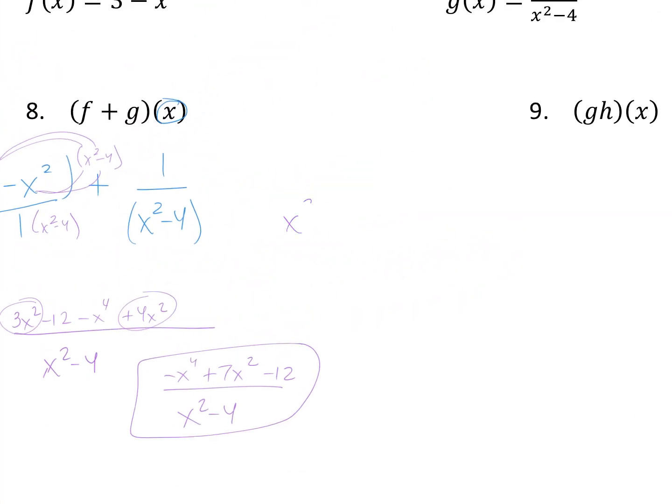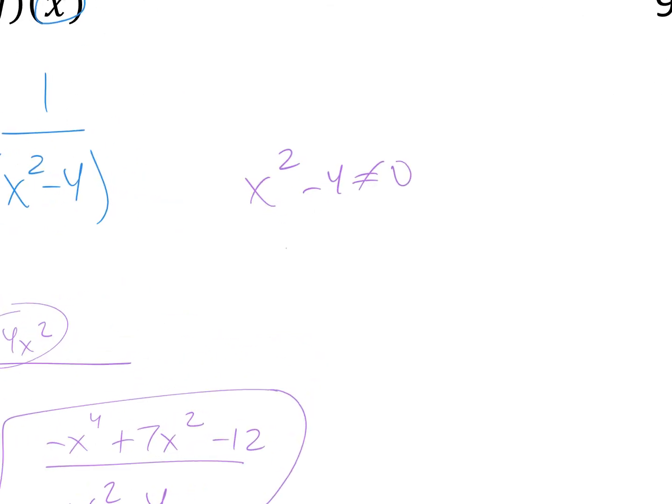So I'm going to say x squared minus 4 cannot be 0. Some of you could do this in your head. Some of you cannot. But if I'm going to solve this, I have x squared cannot be 4, so I do what? Take the square root. So x cannot be what? Plus or minus, good, plus or minus 2. So your domain is I can use anything in the whole entire world except for negative 2 and positive 2.